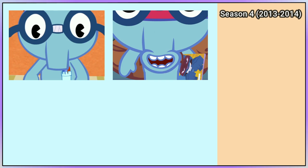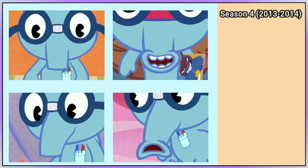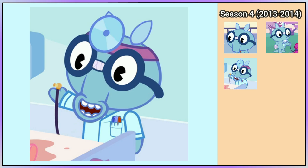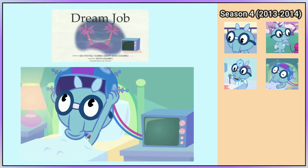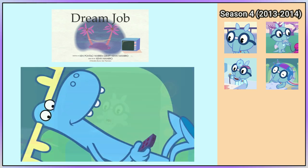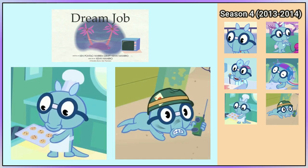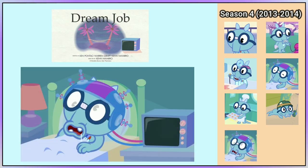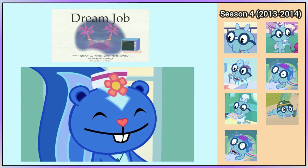Many times in previous episodes, Sniffles's snout looks shorter when his whole head is facing you, but longer when pointing to one side. At the beginning of the Season 4 episode Pet Peeve, his snout looks normal, but multiple times in the episode it looks smaller. After touching his blob creature, he has bandages around his hand. He's a doctor again with another new design in Spare Tire. Sniffles's last appearance is in Dream Job, where he puts on a helmet that puts his mind into a TV. Lumpy comes in and starts changing the channels, and Sniffles can be seen with a chef hat and apron, and wearing a soldier helmet. The TV stops working and Lumpy leaves, and the episode ends with Sniffles's pupils changed to grey, and Petunia pushing him on a wheelchair to watch a TV.